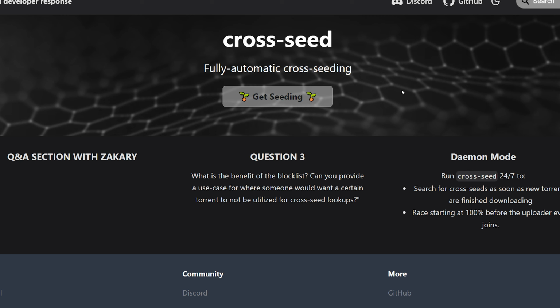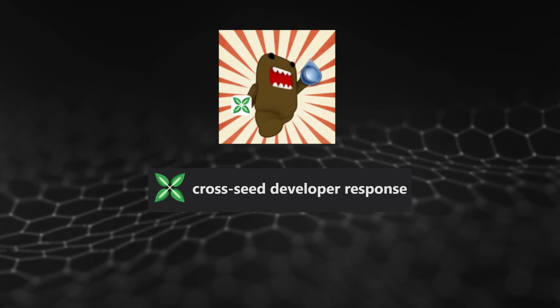Can you provide a use case for where someone would want a certain torrent to not be utilized for CrossSeed lookups? There are a few use cases that immediately come to mind. First, if you have certain content such as sports, think UFC or MotoGP, that you know is only available on one of your trackers, you can add these keywords to your block list and it will omit them from searching.